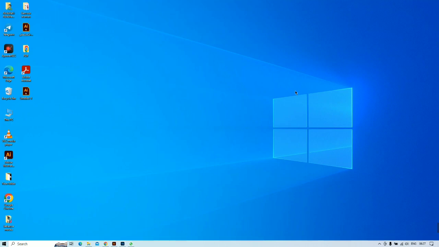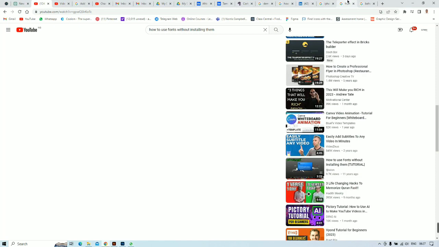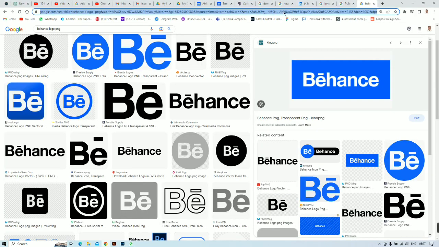So I'm advising us today that if we have too many fonts on our system, I advise you to remove some of them that you're not using or that you've not used in a long time. Some of these fonts on our PC, we only use once in a project, and that's the end of it. So I want to show us a way that we can get fonts, especially for our headers, without having to download or install them every single time. Without having to say much, we can just dive in and see what we have today.